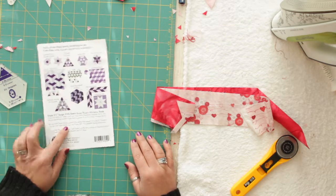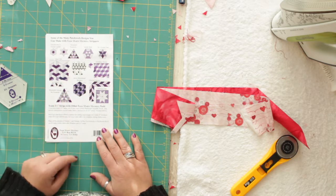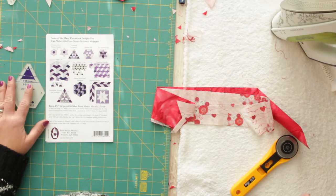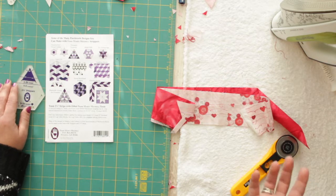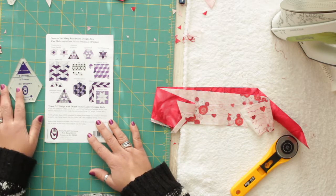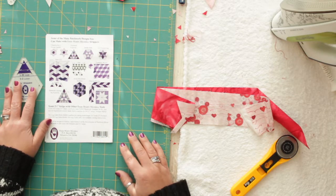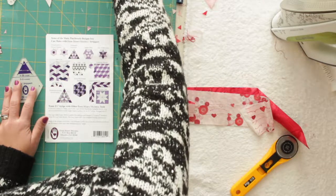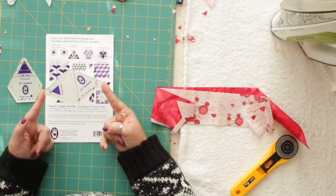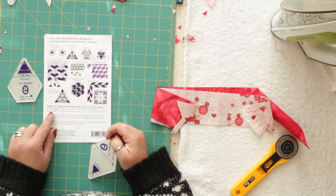And in the booklet, you have a lot more that you can make with these templates. And I just found them. It's not like anybody's paying me to say anything. I bought it, okay? So, if you were wondering. But as I said, I was looking for that 60 degree diamond for my tumbling blocks.